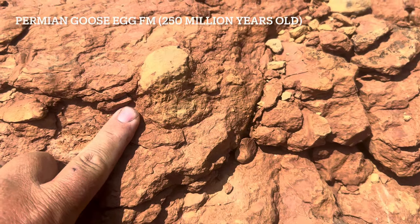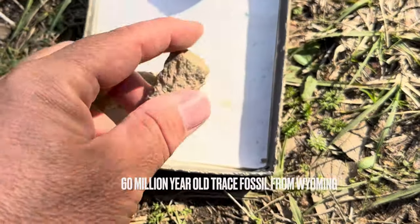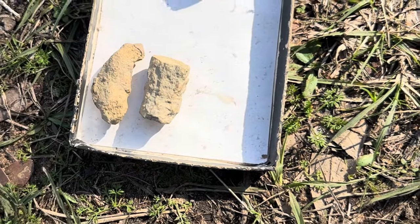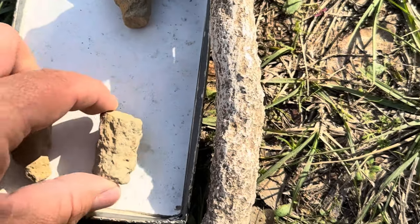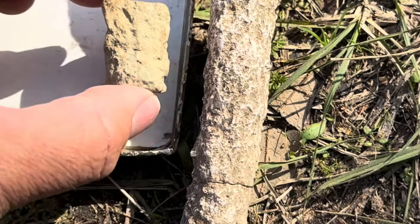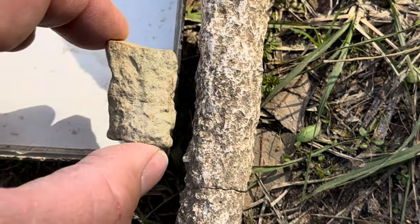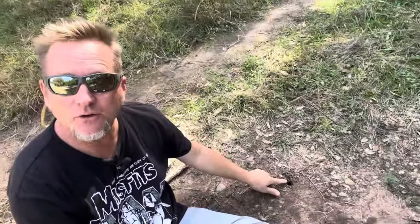And in fact, I found burrows that look a lot like these cicada burrows in Permian rocks in Wyoming at Glendale Reservoir. In fact, you can see that in one of my videos. This is a section of a cicada burrow fill, or something a lot like a cicada burrow. And if you take a look at it compared to the one from today, there they are. They've got the same kind of texture, that sort of ropey texture. They're even the same diameter. In fact, this thing looks so much like the modern cicada burrow. If you didn't have the color difference and if you didn't know what the composition was, you'd probably confuse them for the same thing. So that brings up the issue of why are cicadas making these holes in the ground?